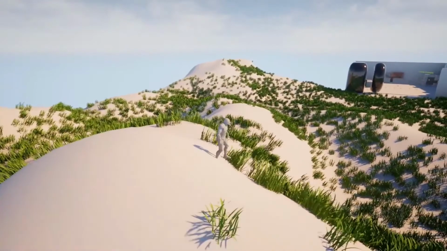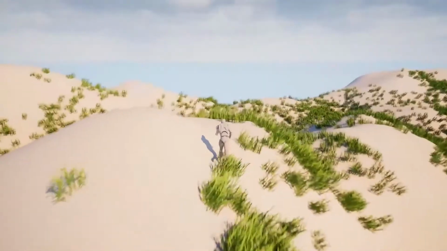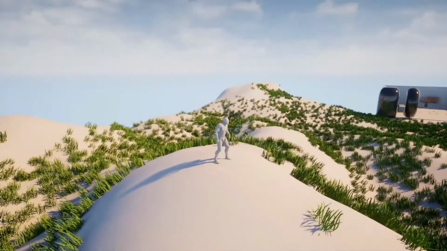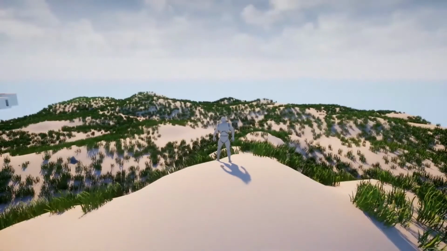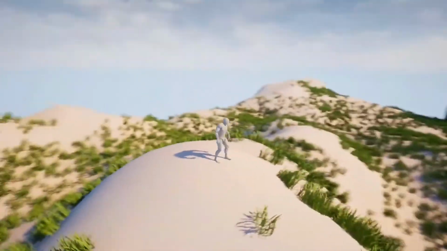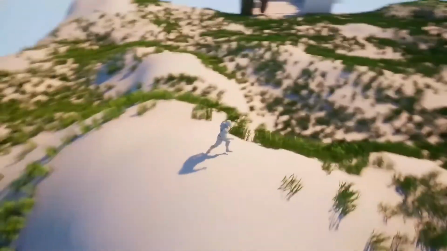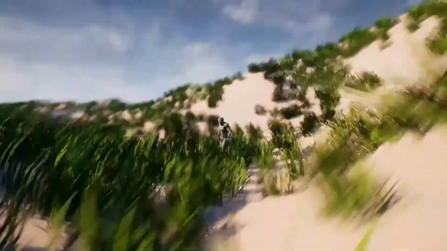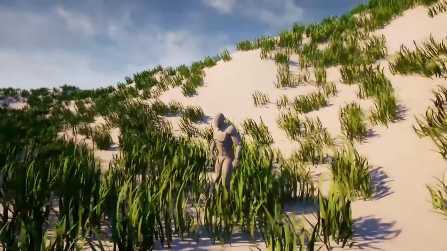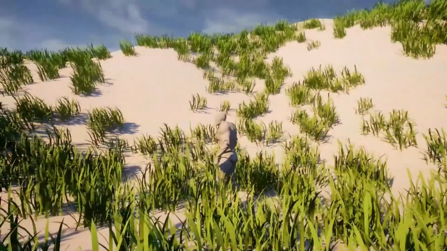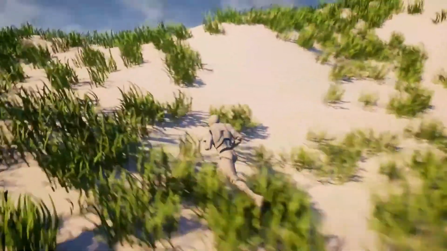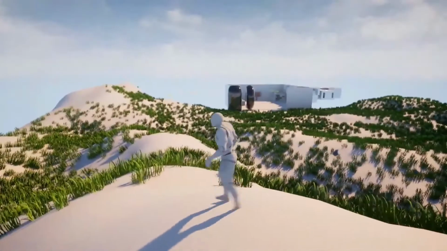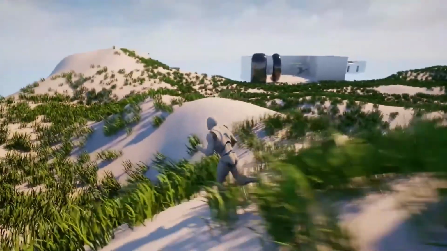And you'll notice some subtle, interesting things going on with his lighting as he moves around. Up here, where there's nothing around him to occlude his lighting, he's fairly brightly lit, almost as brightly lit as the sky in some ways. But as I move down here in between the hills, his lighting profile gets noticeably darker. And that's because there is ray traced occlusion and skylighting going on to affect how he's lit.